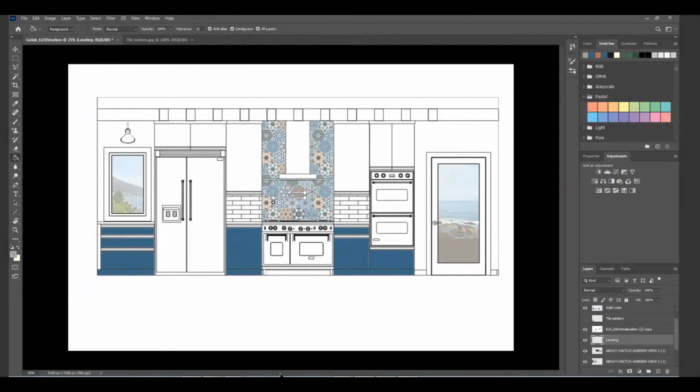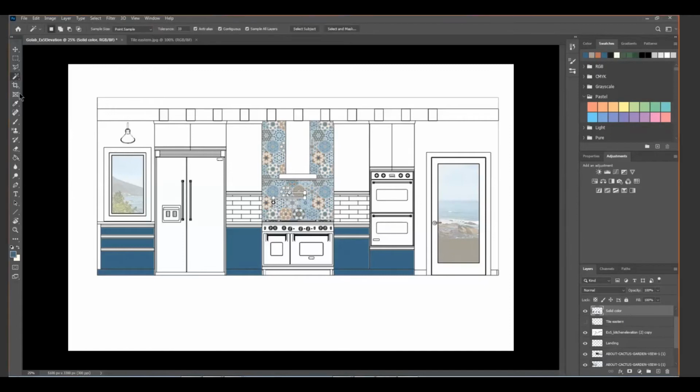I'm going to go ahead and move to page 4, and it's called Entourage. So I haven't done this yet, but it looks like I went ahead and colored in the top cabinets too. So I'm going to go back to my solid color, and I'm just going to finish that off. So I could select that blue again, just from the cabinets. I'm on the solid color layer, my cabinet layer, and I'm just going to go ahead and color those in quickly.